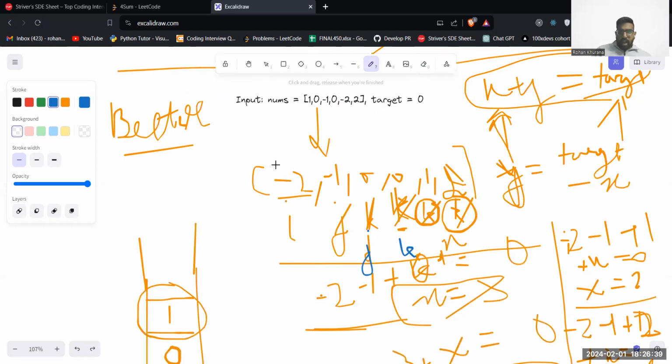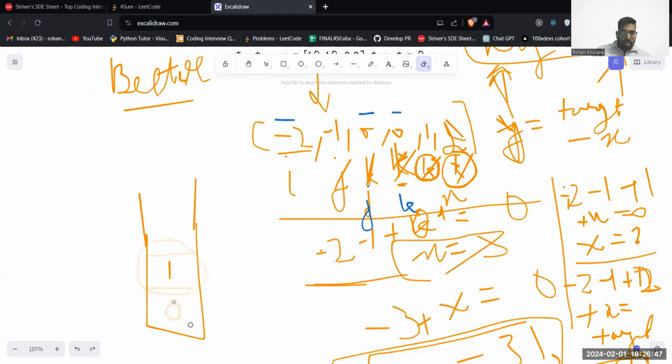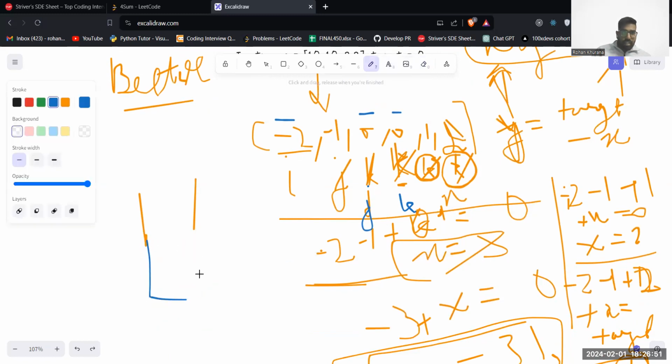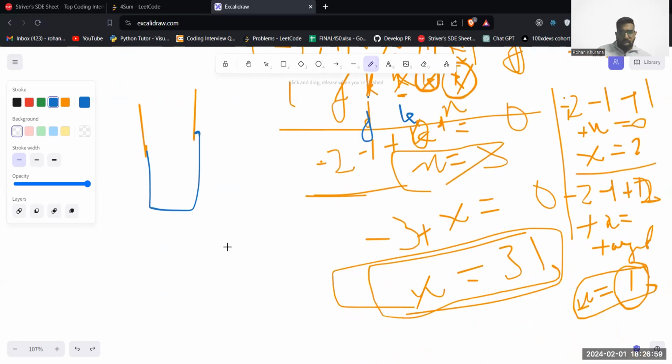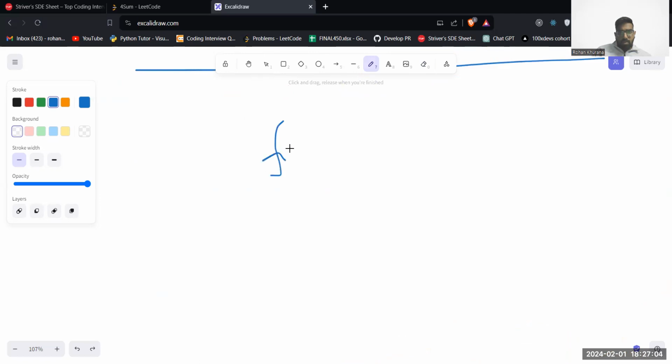Then again, array of i, array of j, array of k. Then I'll have to reset this set. So for people who are thinking, we'll write our code in such a manner that we will reset it. It will be initialized after the i and j loops, right? I hope you got the understanding, and let's try to write the code now.